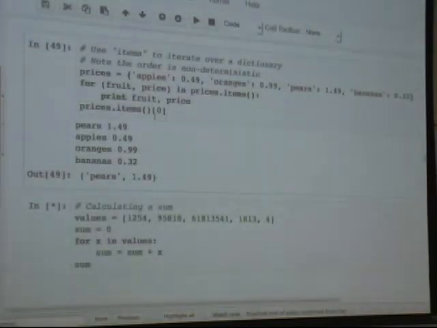So print will always introduce a space. This is different from this. This is printing a tuple that is fruit, price. And this is just printing two things, where the first is fruit and the second is price. The way print works is it's a language level construct that you give as many arguments as you want that are comma delimited. Then it'll print one, give you a space, print the next, give you a space, until you run out.